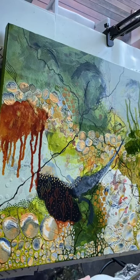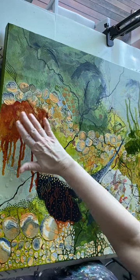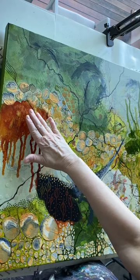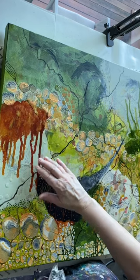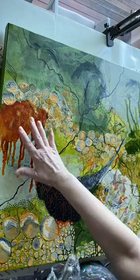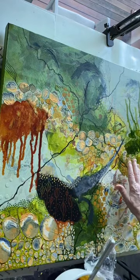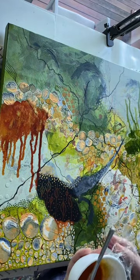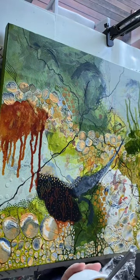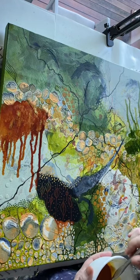Finished all the line work I'm going to do. The next thing I was thinking was, I love this colour here, Quinacridone Nickel Azo Gold from Golden Paints. The colour is in the rocks, but I just felt like for balance I need some other area with that colour in it. So what I'm going to do is paint some pods in that colour.